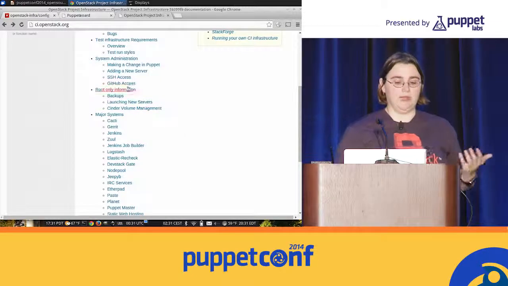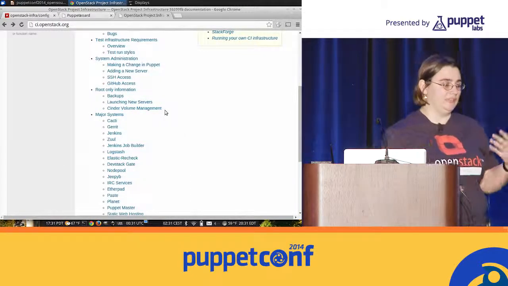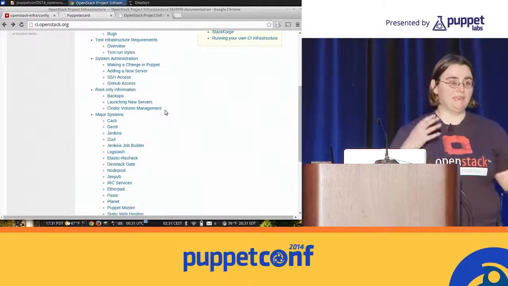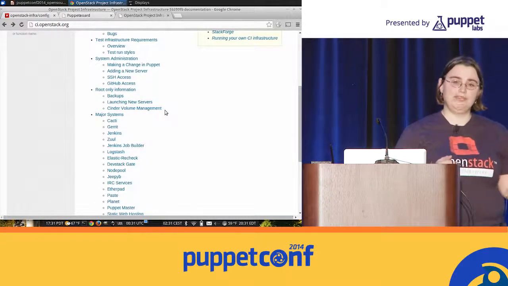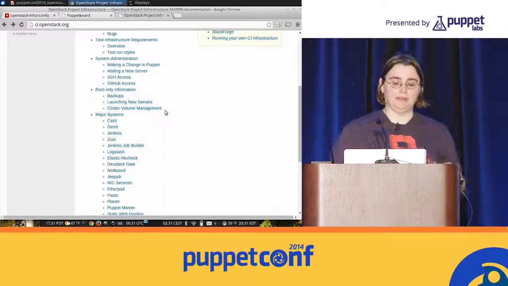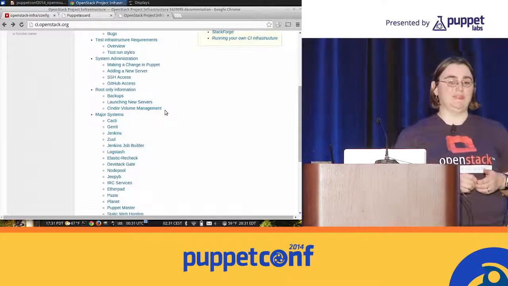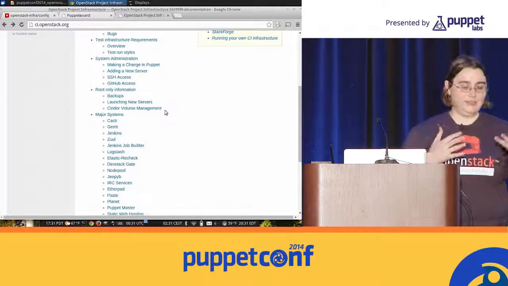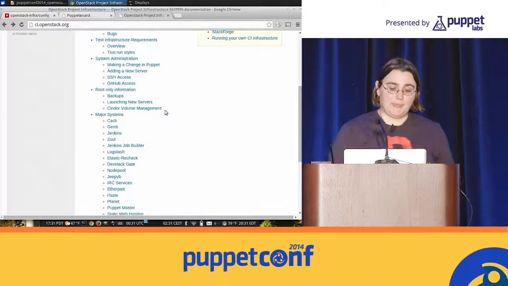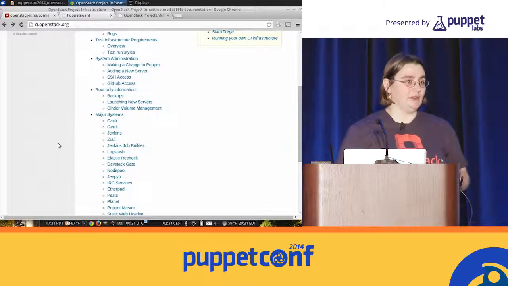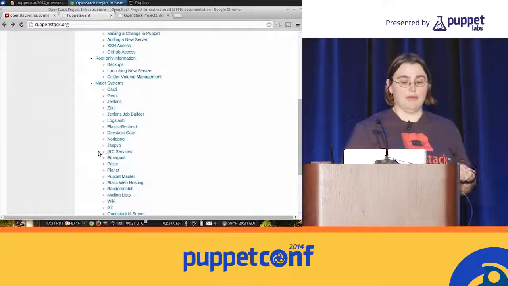And all of the things like how we do backups, how we manage our Cinder volumes. We have this massive log server that I think has like 10 terabytes of space, and it's almost filled up again. So we have to manage our block storage, adding pieces to that. So we've documented that. And then for each one of our applications in our infrastructure, we have a page about how to use it.